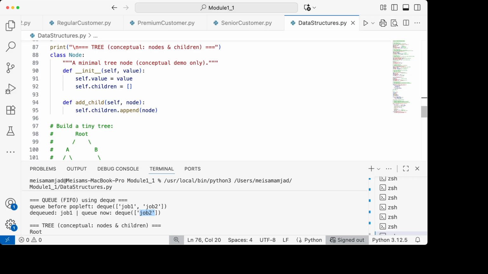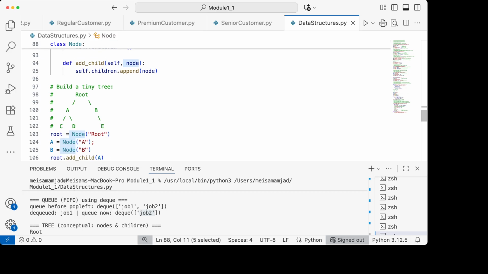So I just want to show you how you can actually create a node class and node objects and basically mimic a tree like this. So you can have a root, and then each root can have a left child, right child. You can have two children. If each node has only two children, we call it a binary tree. But this is like a general tree, so that means each node can have an unlimited number of children. It doesn't matter. This is just an example.